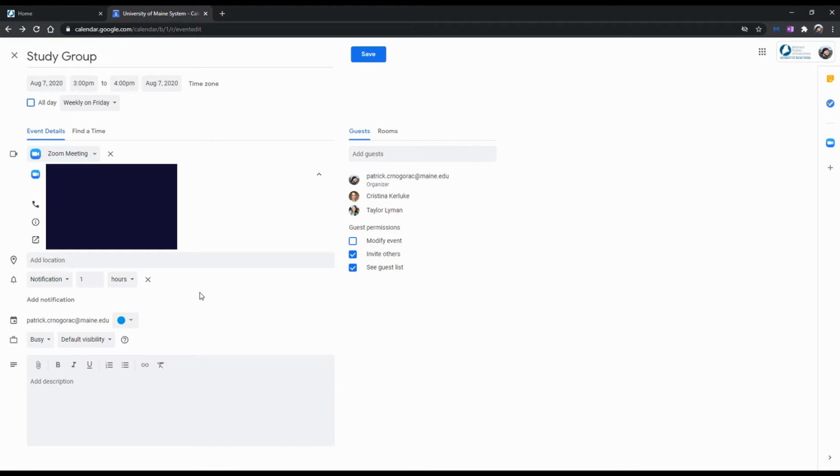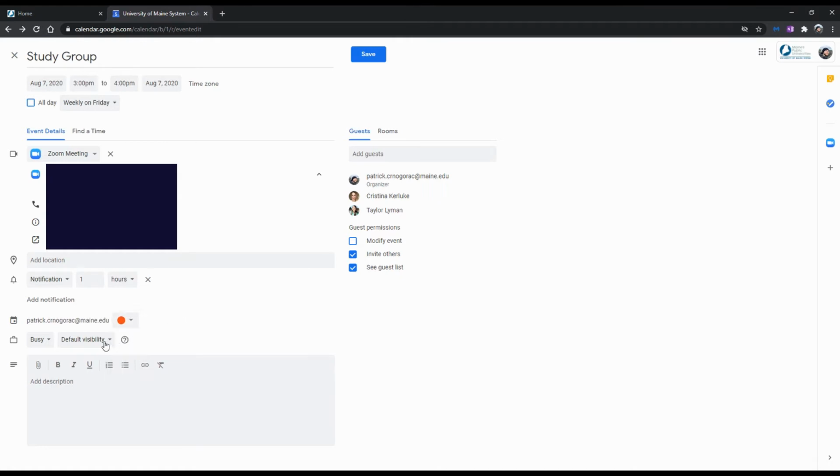You can also color code your events, which you may find useful. In the same area, you can also click the colored circle. Default color is a light blue, and this will give you 11 options of colors that this particular event can be shown as in your calendar. So, for example, you could have your course events be blue and your work schedule be red.